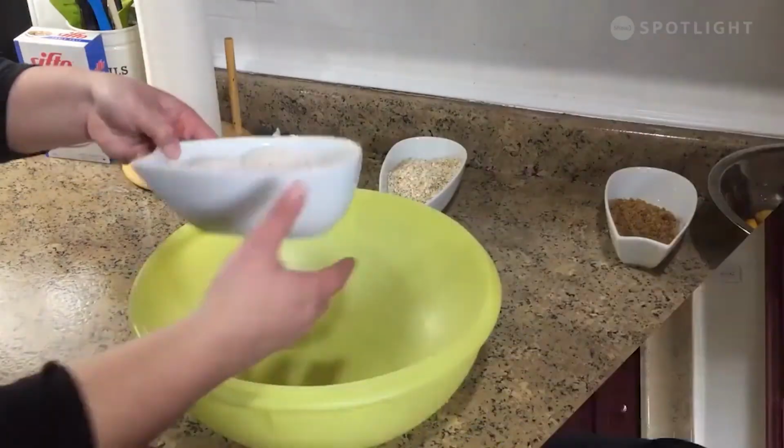Next, we are going to put the flour, oats, and brown sugar into a large bowl. Using a pastry blender, or if you don't have a pastry blender, you can use 2 knives or a fork, you're going to cut the margarine into the mixture. You're going to keep cutting until the mixture looks like crumbs. Then you're going to divide the mixture in half.